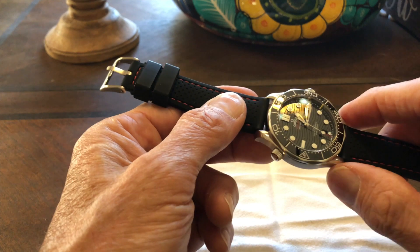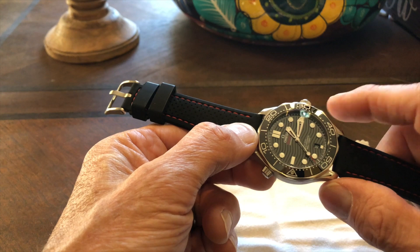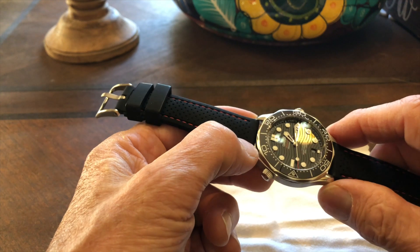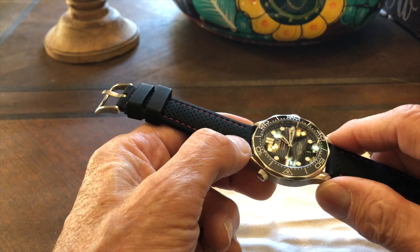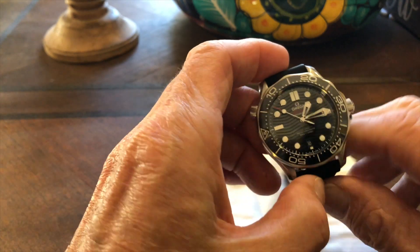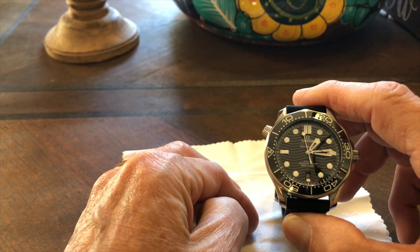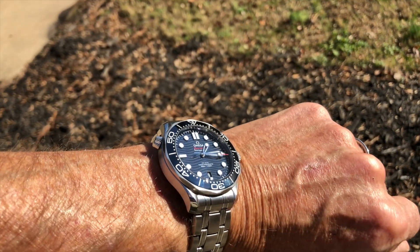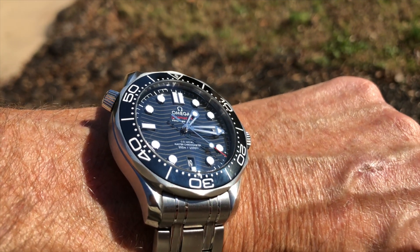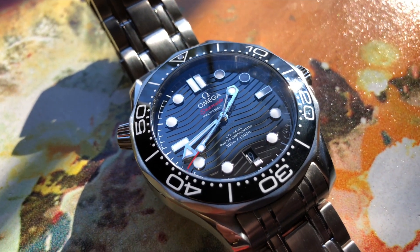The bracelet and case are both stainless steel — 316L maybe, though I'm not sure which grade. It could get scratched up over time, but it will definitely not lose its luster or tarnish. The face is a zirconium dioxide ceramic, and it's very difficult to see indoors. Outside in the sunlight it is just smashing — I look at my watch outside and kind of want to stop on the street and just stare at it.